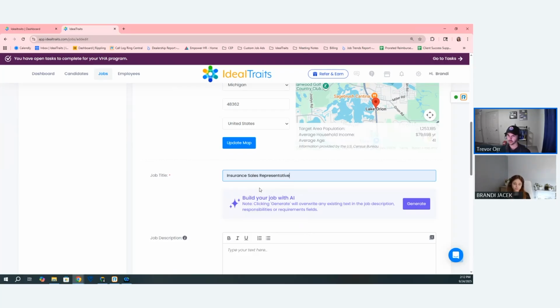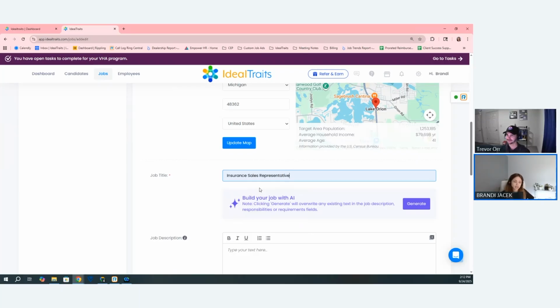It's very common for people to change the position and then chat in to me, and they'll be like, "Hey, my job title's still not changing," and that's because you never changed it. So be sure that you get the title changed, and of course, make sure the title is search engine optimized so that whenever people are searching, they will be able to find your ad. So make sure you have good keywords. If you don't know what keywords to use, you can always chat in with us, schedule a call with us. We'll let you know what the candidates are looking for.